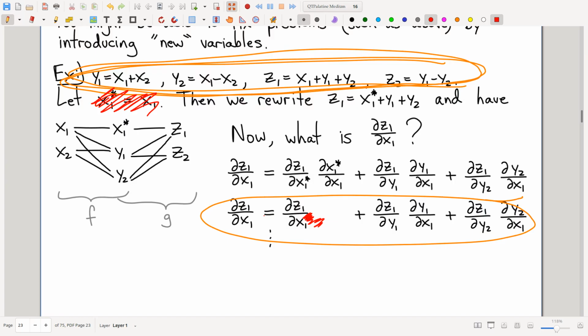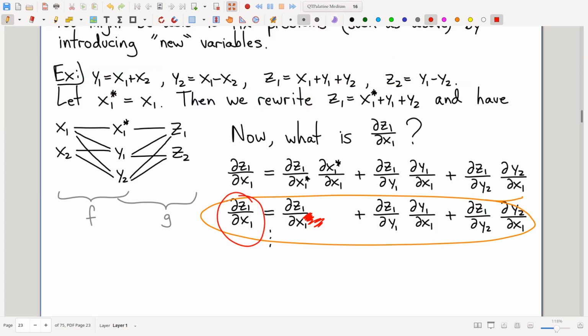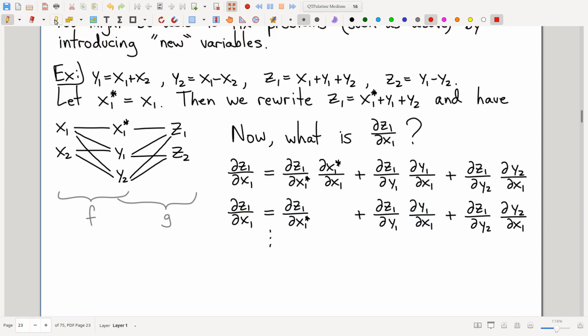And so this avoids that problem. And these two different things that very often get written down with the exact same notations are now conveniently distinct from each other. Check this out. Partial of Z1 with respect to X1 star, very clearly just talking about that single path, that single dependence from the explicit formula for Z1, not as part of the composition, but as part of that second function. Whereas this right here is looking at how Z1's a function of X1, and altogether we have these three separate paths.